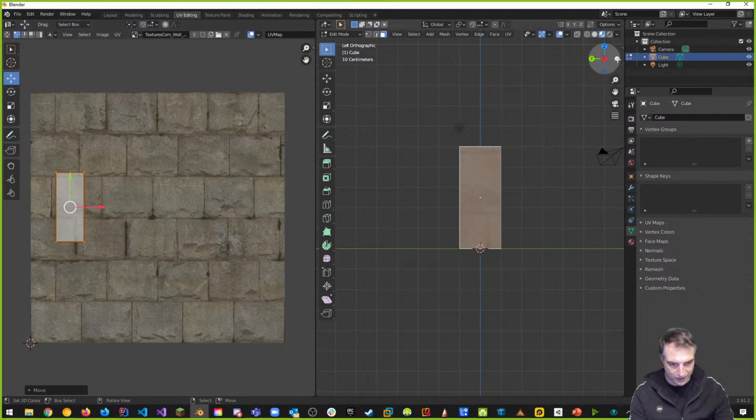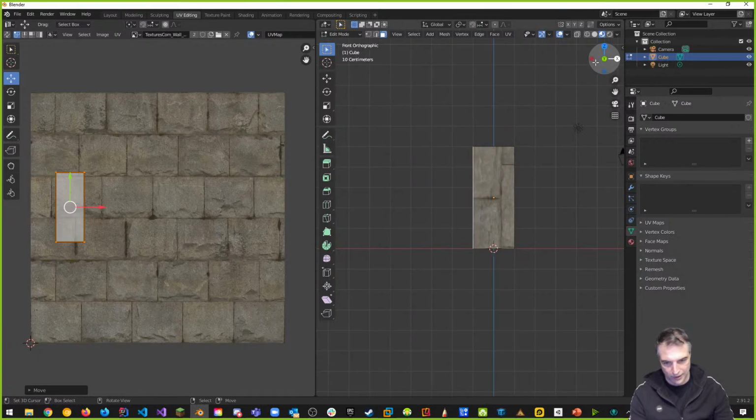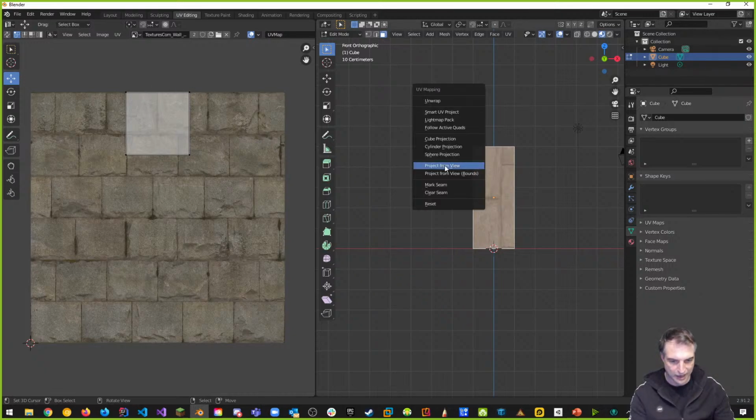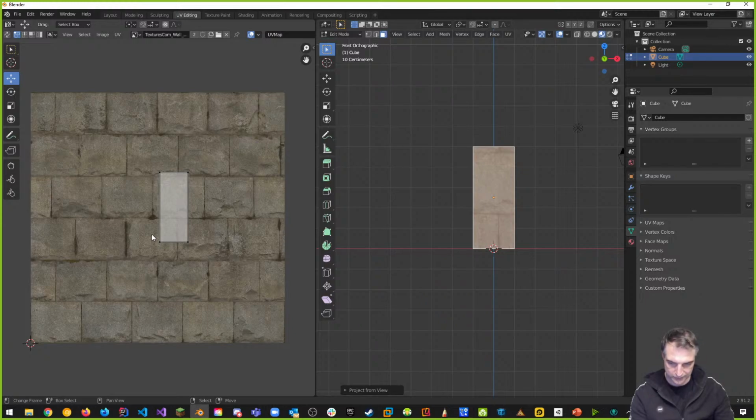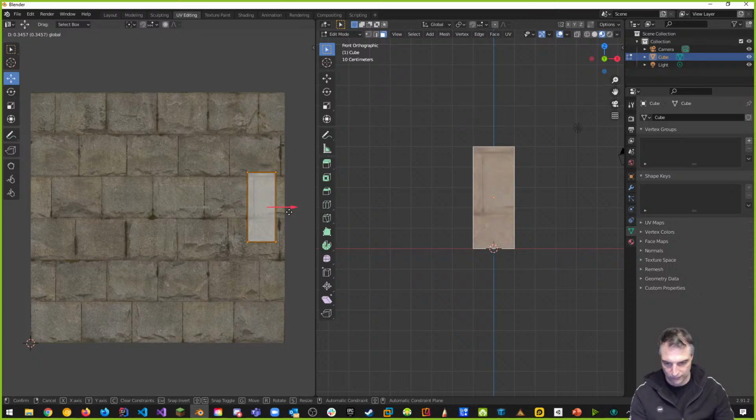Okay, cool, let's check it again. So now that we did the right, the back, the left, let's do the front. So now you can see this is the front orthographic projection. I'm going to click this face. You can clearly see this is wrong. I'm going to press U for unwrap, project from view. It puts it in this place. I'm going to select all, and I'm going to move this somewhere else, somewhere on this side.